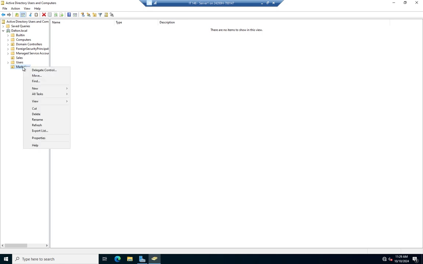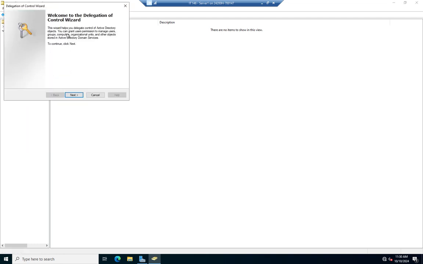So one is, let me right click here, I can delegate control. So if I've got thousands or tens of thousands of objects, I might have more than one administrator trying to admin this system. And one of the things I can do is I can delegate control of my organizational unit to another admin. Now, that means they don't have to be a domain admin, right? They might have more limited permissions, but I can give them control of this organizational unit, and then they can work with objects that are in this organizational unit, but maybe not objects that are in other organizational units. So it lets us separate out some of that administrative responsibility.